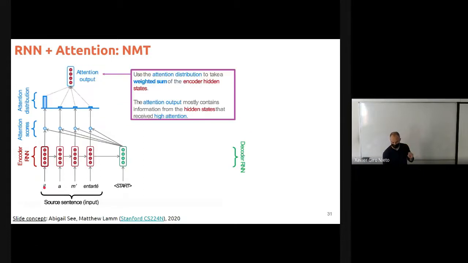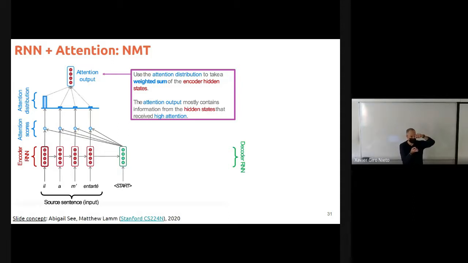After that, we combine the states of the encoder, weighted by the value of the corresponding softmax. You can think of it as a weighted sum of these values. That's when the state of the encoder is acting as a value, because now we are interested in the content. We multiply each corresponding output by each of these weights and combine them. In the end, we still have one vector of dimension 4 in this example.